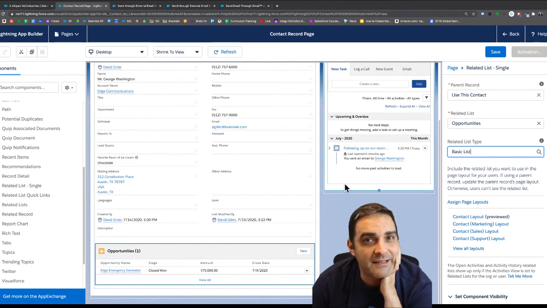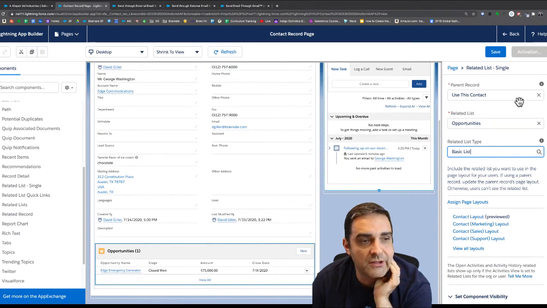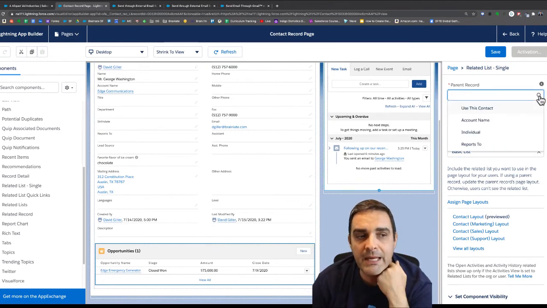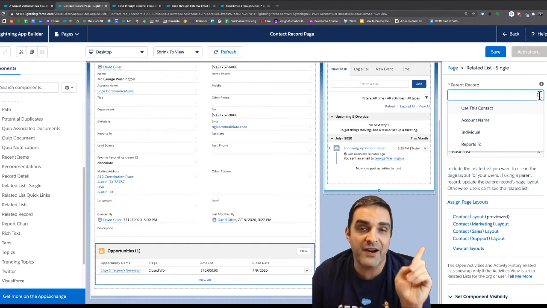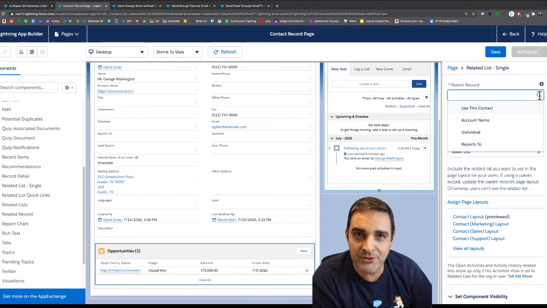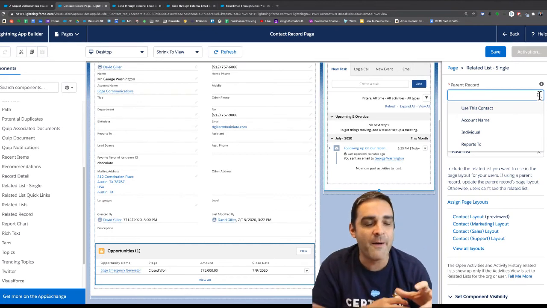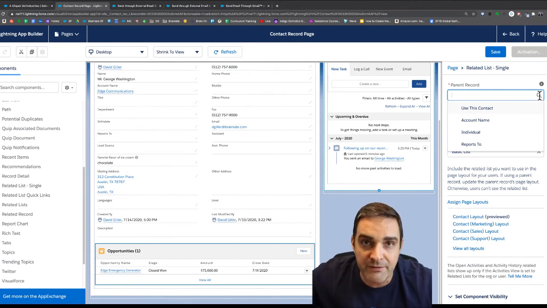Now we can see, here's a power feature, by the way. I can see over here on the upper right-hand side where it says, what is the parent record? In other words, you want to see the opportunities related to what? And by default, it's showing this contact. Maybe I want to see all of the opportunities associated to the account. Because for any one account, any one company, remember the example I gave you a couple of lessons ago, we can have like one account of, let's say, Home Depot. And for that one Home Depot, we have many different contacts. And of those many different contacts, we have many, many different opportunities.